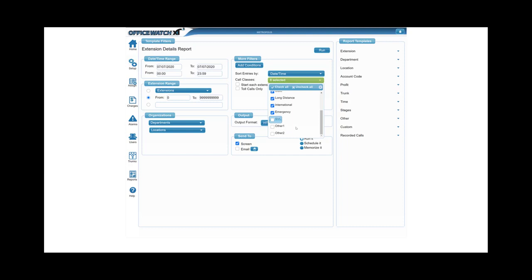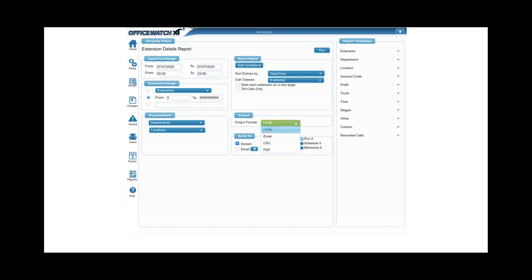So maybe these are mobile telephone calls, and you want to class those as other one. Again, that makes it really easy to just filter by types of phone numbers, whether that's a pattern of a number or a specific number or a prefix, and so on.